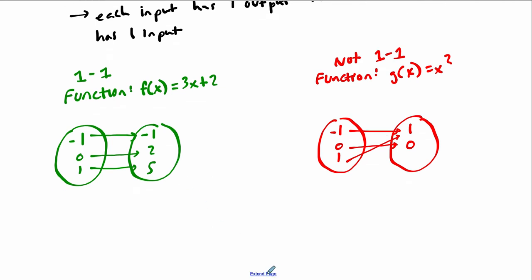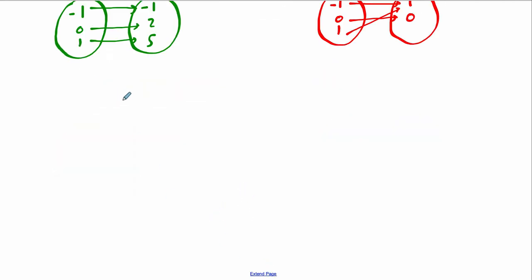And that's why the horizontal line test is also so useful. If we look at the graphs of a basic linear function, in this case, we said 3x plus 2. So I'll make the y-intercept here. And let's just imagine that's accurate. This is our function f. If we drew a horizontal line across really any point of this function, it would only cross once. So, for example, if I have it cross at the y-intercept here, at 2, it only crosses it once there. And that tells you that there's only one input that has that height. And that's what the horizontal line test does in general. You draw a horizontal line, and if it only crosses once, it's a one-to-one function.